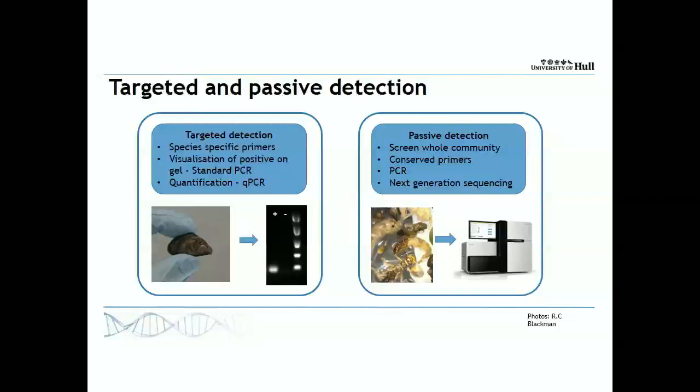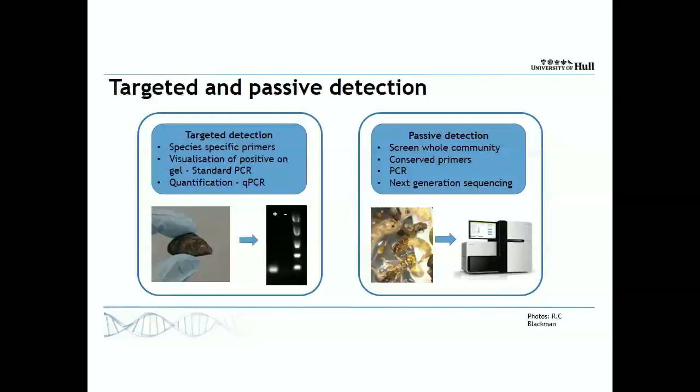Then once you've got your clean DNA from your extraction, you can use it in two downstream methods. First of all, the targeted detection approach, where you design a species-specific primer. In this case, this is a quagga mussel. I work on a range of non-native species. So I've designed a standard primer, and I've used an agarose gel to visualise whether I've got a positive detection or not in my water body. You could also use a qPCR primer, and with that you can see if you've got your target DNA during the PCR process on the graph on the machine.